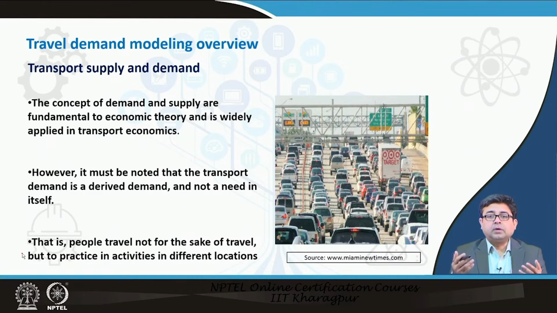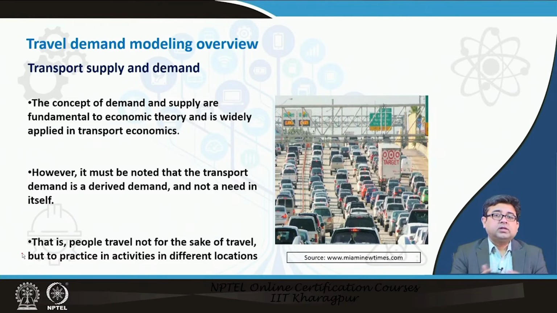Another example would be, I have 49 bus routes in my city. Each of those bus routes has a bus frequency of 1 bus every 10 minutes. That tells me the capacity of the bus, and you know that one bus comes every 10 minutes, and you have 49 such routes, then you know the capacity that the bus network can carry. So, that is the supply side of things.